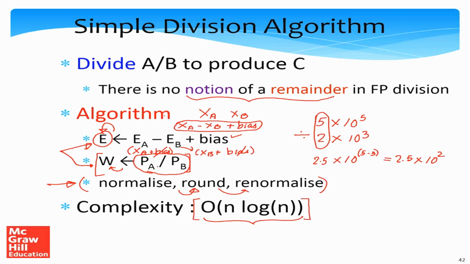Actually, in this case, it's not exactly integer division, because when you're dividing 5 by 2 to get 2.5, you're not doing integer division. Rather, what you're doing is dividing 50 by 2, so you're getting 25, and then you're putting the decimal point between 2 and 5. This is what we have learned in primary school: to divide one number by another, to increase the precision, you can left shift the dividend by certain positions, and then right shift the final quotient. So that will give us the floating point division.